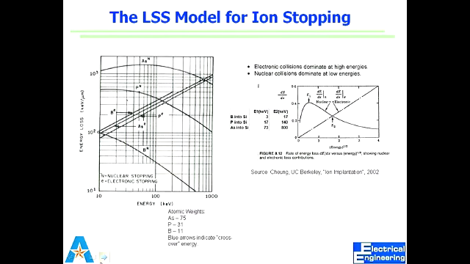And this plot as well shows nuclear stopping and electronic stopping. So if you look at boron, the more energy you give it, all the stopping is electronic, not nuclear, right? But if you look at phosphorus, you see that the crossover occurs at much higher energy, right? For boron, it starts at 10. For phosphorus, it happens somewhere between 50 and 100.